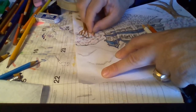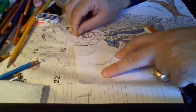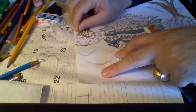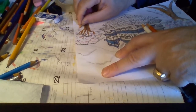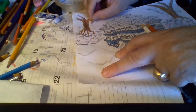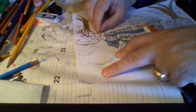Okay. Down here. Okay, this is coming out pretty good, actually. Here's a couple more that are kind of skipping down. There we go. Can't see it. We're just seeing them from a distance.